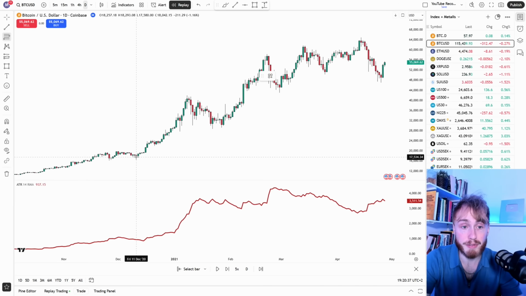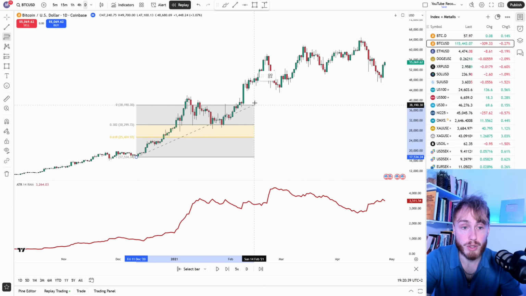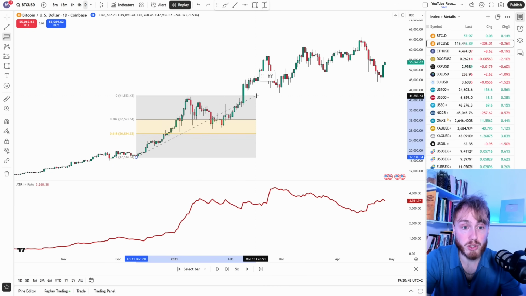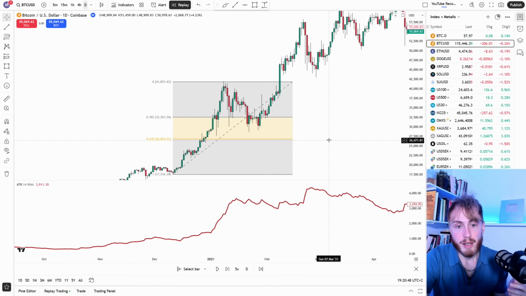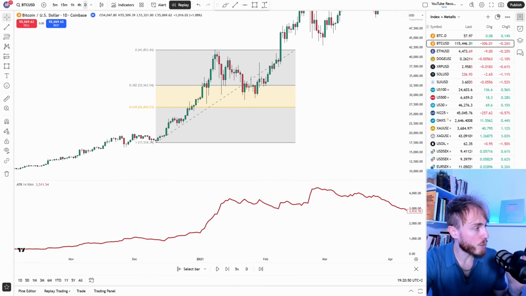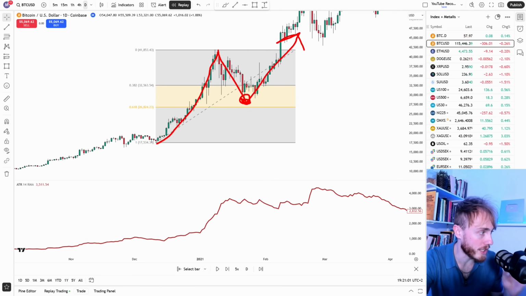So let's once again go up here and use our Fib retracement, and remember how we draw the Fibonacci. We draw from swing low to swing high. We also right now are using the golden settings where we have only the golden zone on the chart. But let's take a look here. So we saw this move towards the upside, and remember what we're looking out for is the price to pull back, and what we want to do here is buy the pullback and catch the next move to the upside.